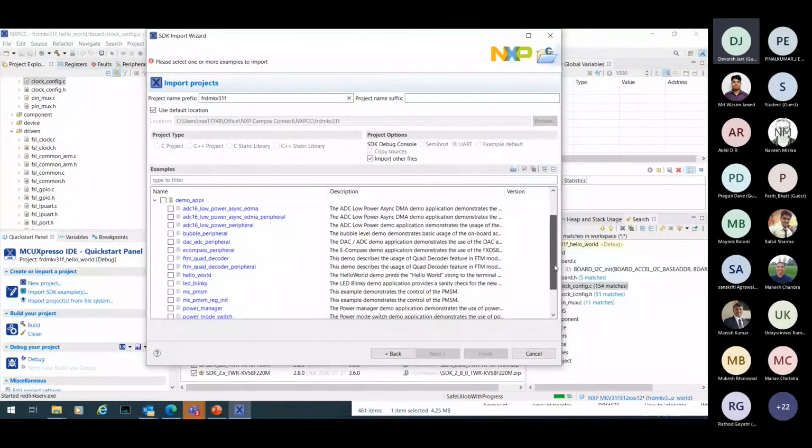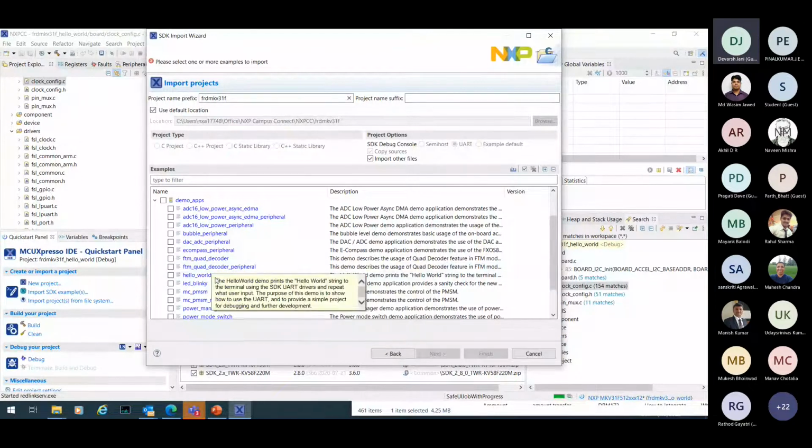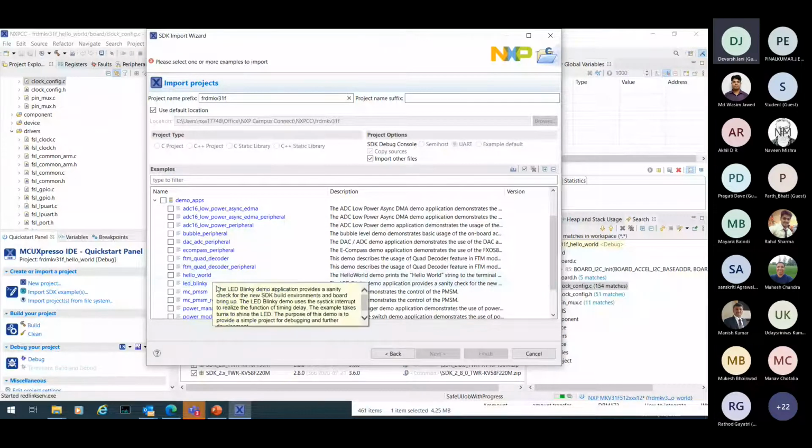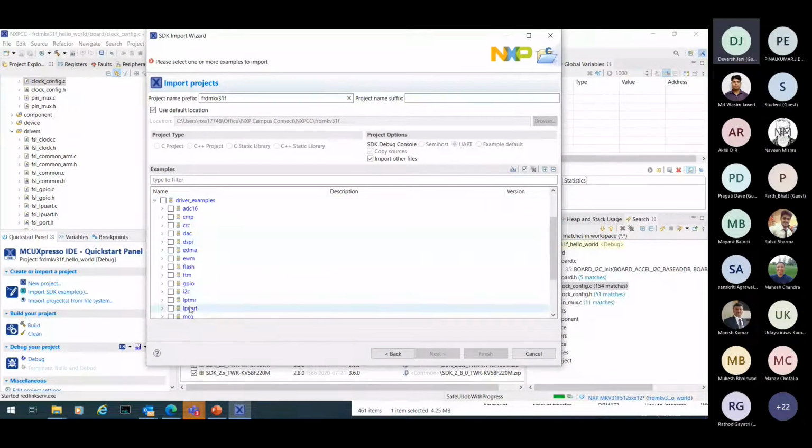So let's say if you want to start working with this board, just to understand how this board works and what the peripherals are, you can look into any example code. If it is matching, then you can download that one. Or let's say you are interested only in the driver of that MCU that is placed in this board, and you want to download those driver SDKs and start building your own projects.